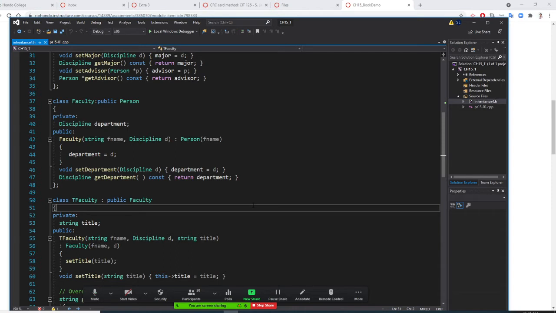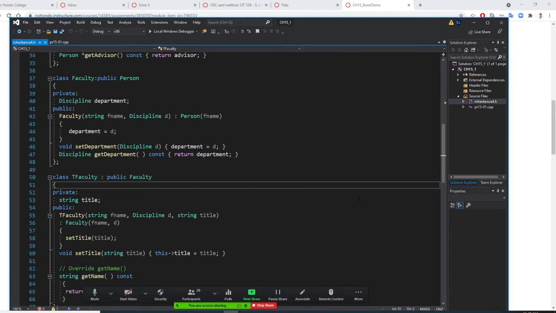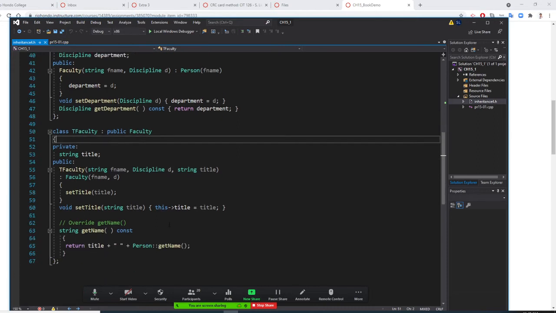You have name, department, and now you have title. For Faculty, we don't need to handle the name, since it will be done by Person instead of Faculty. So Faculty will go back to do name and department. And TeachingFaculty will give a title right here, with setTitle and getName.